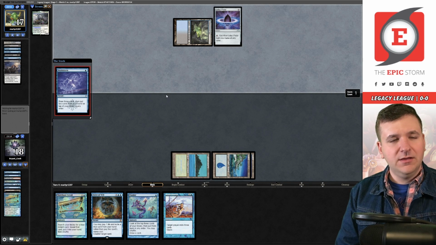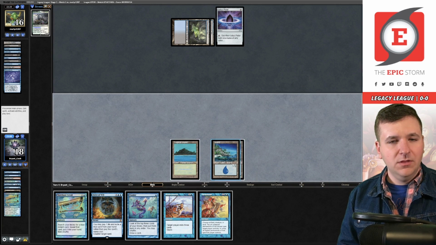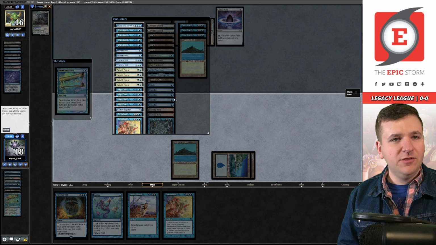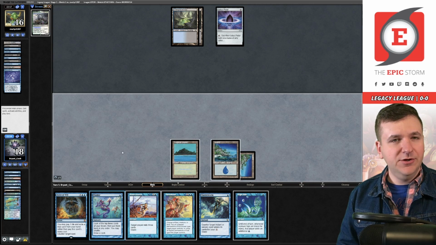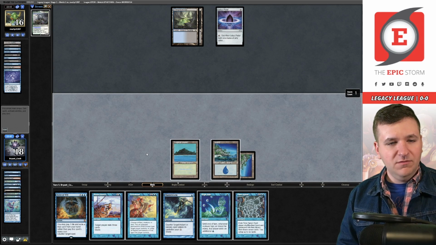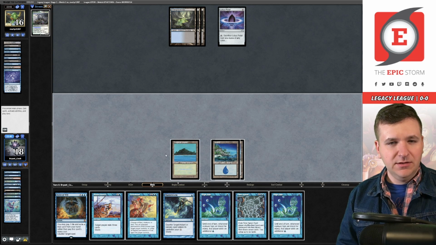Brainstorm is on the stack. Scalding Tarn, they have 3 in hand. And another Brainstorm. We'll take a draw. Turnabout. I'm going to Merchant Scroll for Flusterstorm here, and just tell our opponent you will not be winning. They have 4 in hand. High Tide. Ponder. Don't really want any of those. We'll shuffle. Spiral was good. They're passing with 4 in hand. We draw another High Tide.